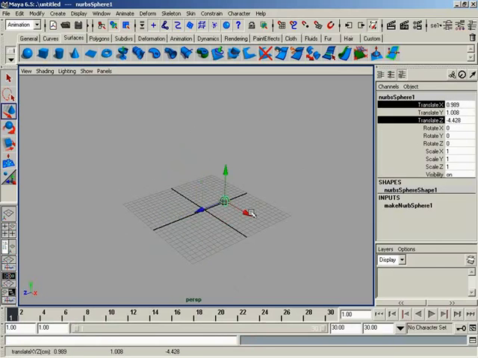I can do this with any one axis. I can control-click on one axis, and we will no longer move in that axis. I just control-clicked on X. Now, watch my values over here. You'll notice that X will not move while I use the Move tool. So I'm just moving now in the plane created between the Y and the Z axes.